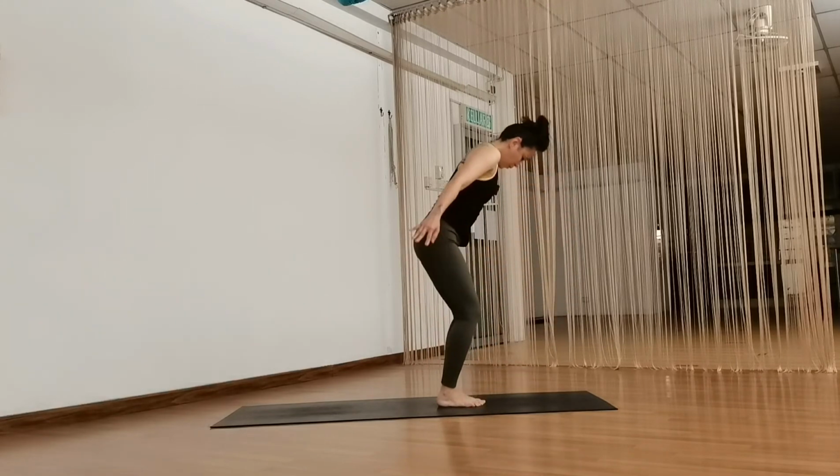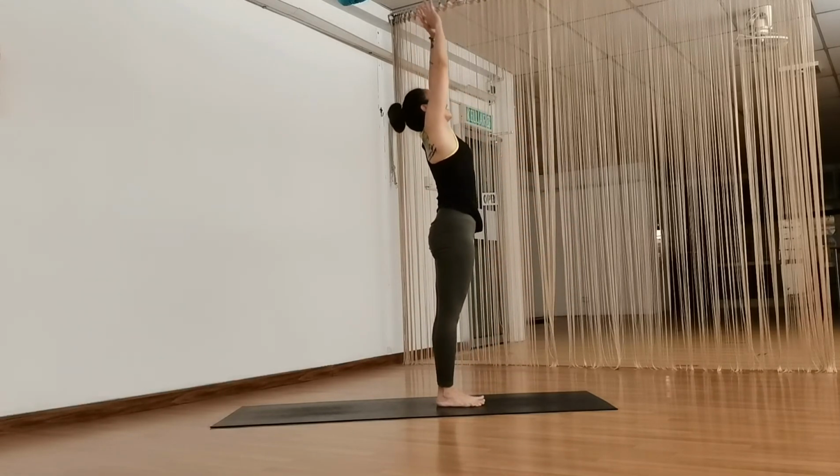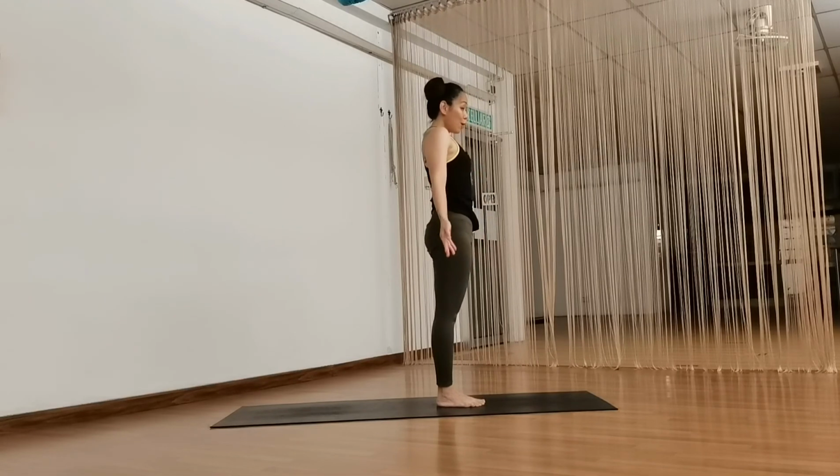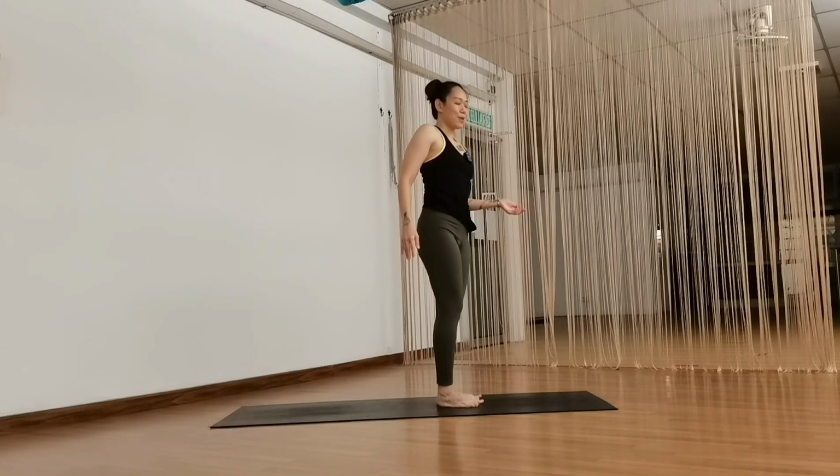And inhale. Come all the way back up to standing. Exhale to mountain. And then we're going to flow back to downward facing dog and repeat on the other side.